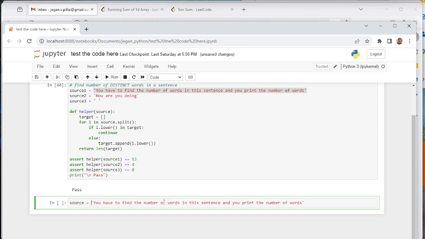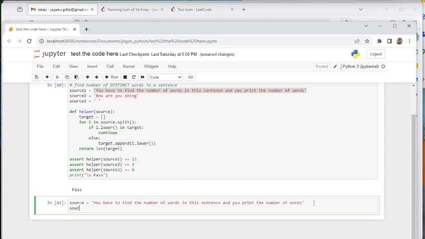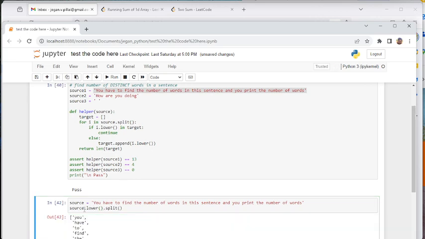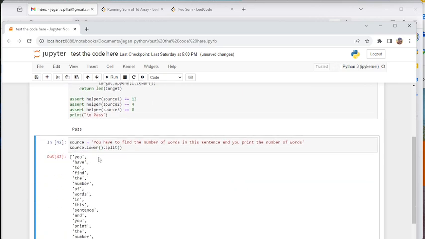Source equal to this, right? So I'm just going to split it. Before I split, I just make it lowercase. Okay, so if you see this, lower and split.